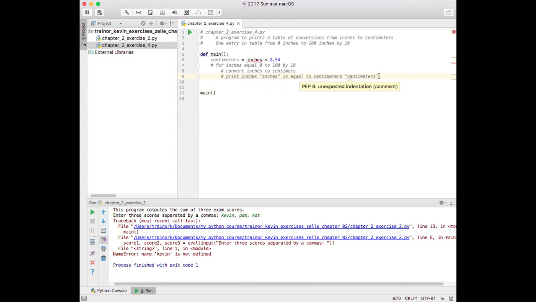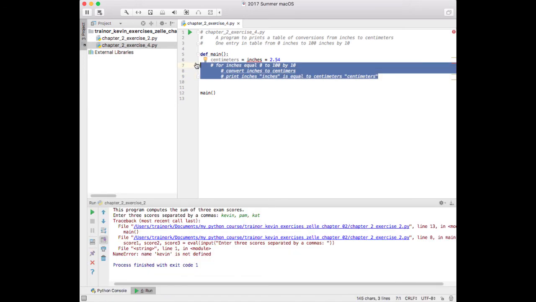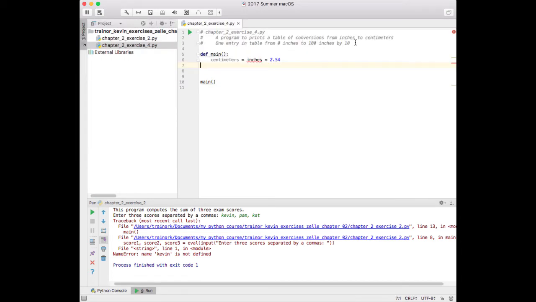So here's what I'm going to do. I'm going to take this pseudocode, and I know it's going to go inside the main, but I'm going to clip it and put it up with the comments at the beginning.